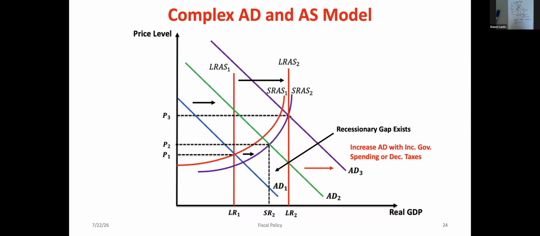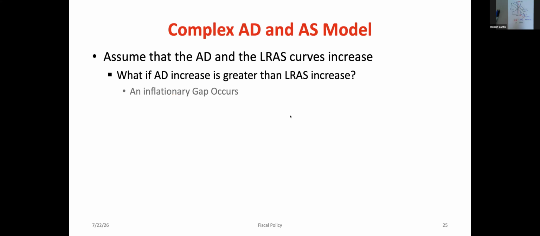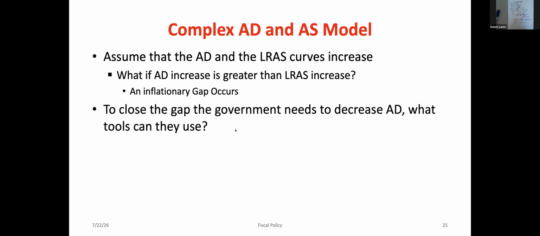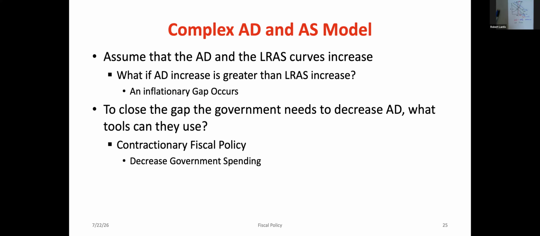Okay. So what if instead we had that same impact, and I already drew this one out, but the aggregate demand increase was greater than? Well, we already worked through that one. We said in that case, what's going to happen? Well, we've now created an inflationary gap. We want to close that gap by reducing short-run GDP. How can we do that? Contractionary fiscal policy, right? Reducing the aggregate demand, reducing short-run real GDP. We can do that through a decrease in government spending or an increase in taxes.